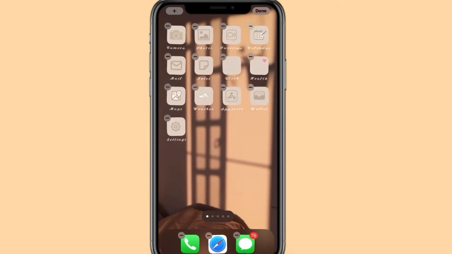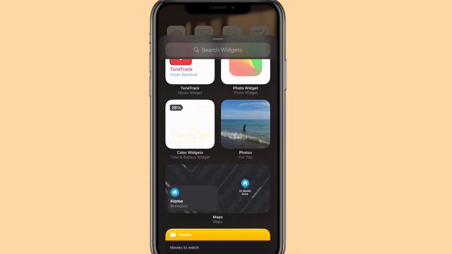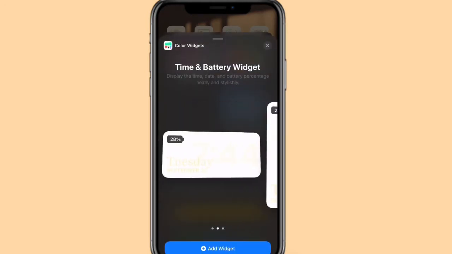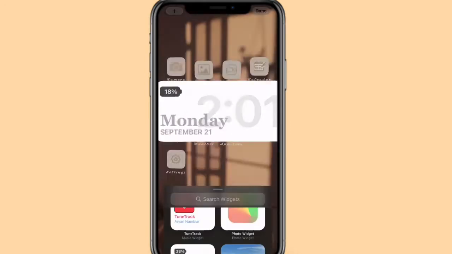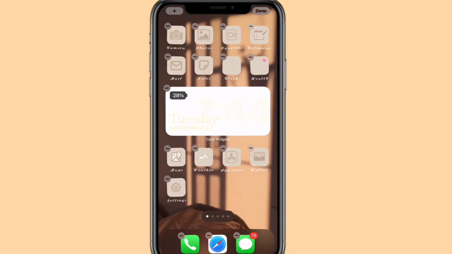So now I'm finished with moving all the apps to the main page. I'm going to add my widget. So now this is where you use app number 1. What you're going to want to do is hold down an app, press the plus button, and find Widgetsmith. Once you do, you're going to want to pick the size you want. I picked this medium one, and that is it.